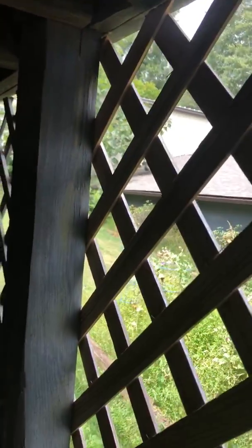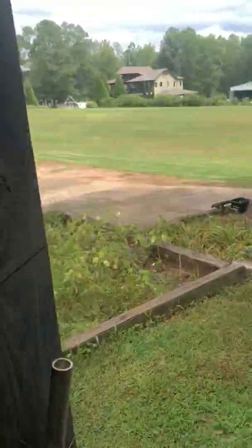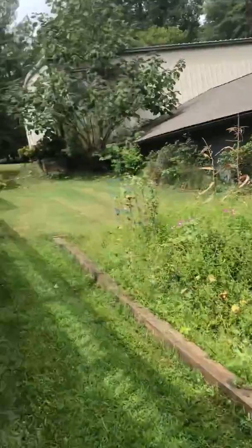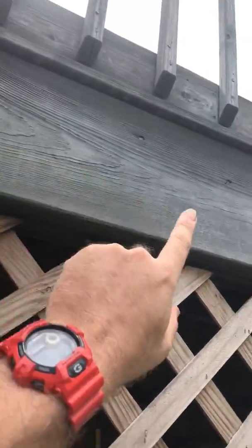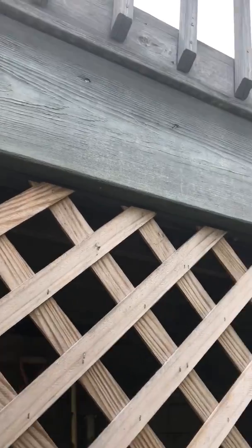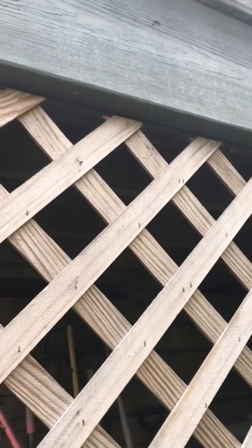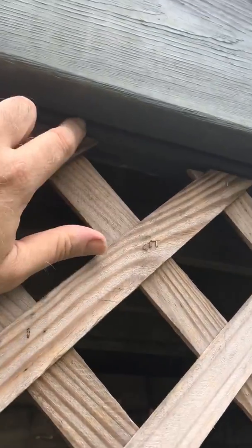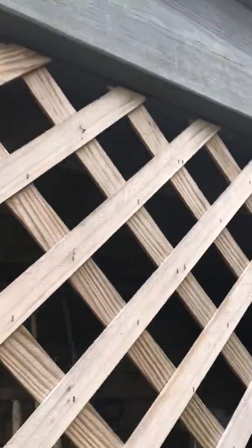You can see the gapping all the way through here — only in a few places where the deck and the posts have settled. My guys will come through as part of this project and drill some pilot holes all the way through here, connecting the joist from the rim board wherever they can. Ideally you would have done that at the beginning and had your screws protected with the outer board, but we can't do that this time around.